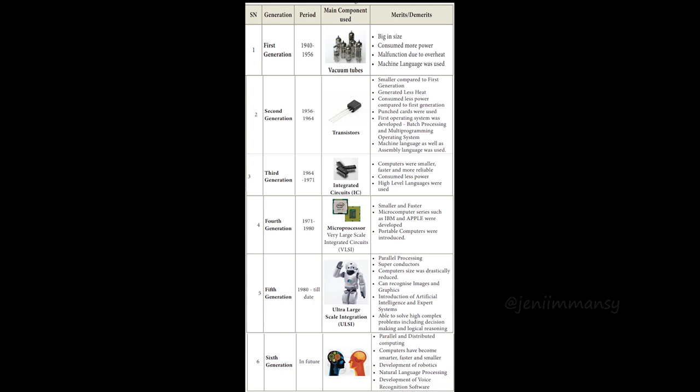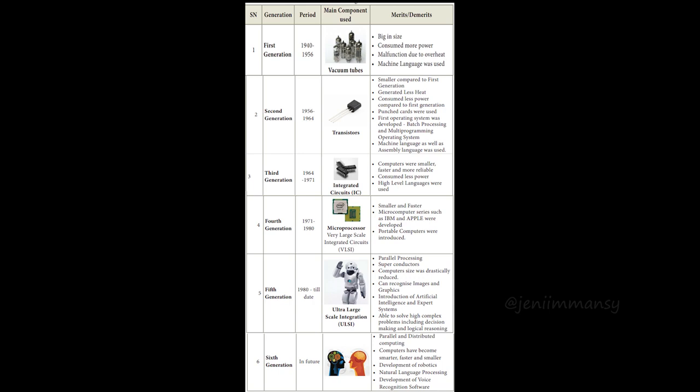And first generation, second generation, third, fourth, and fifth generation. Don't forget to write the component also. In sixth generation, in the component, you can write robotics or human brain and artificial intelligence. They have given an image like a human brain interacting with artificial intelligence. So in that case, you can write either artificial intelligence or robotics or anyone. And in merits and demerits, try to write at least 4 or 5 merits in each generation. Okay. So the first important question in this first chapter is generations of computer.